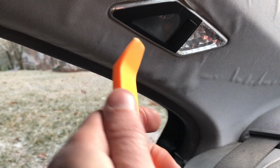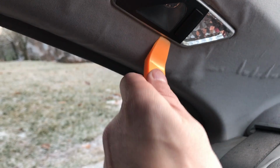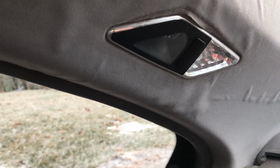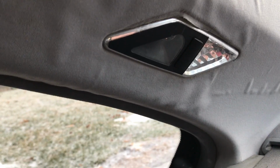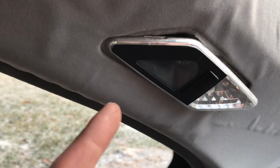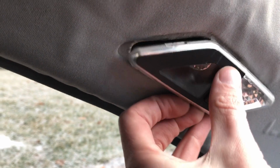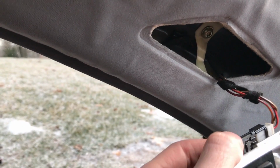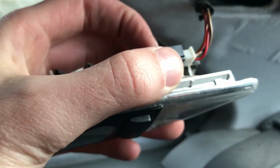So what you're going to want to do is take this, and from under it, it might be hard to show you with one hand, but you're going to get under this thing any way you can, and you're going to pry up. I'm going to have to come back off camera and do this, and then I'll show you where the actual pins are of where you should put this to get it out. Hang it from about right here and right here, and as you can see, pull it out like this. It'll come out real easy because there is this piece right here and right here where it locks into.